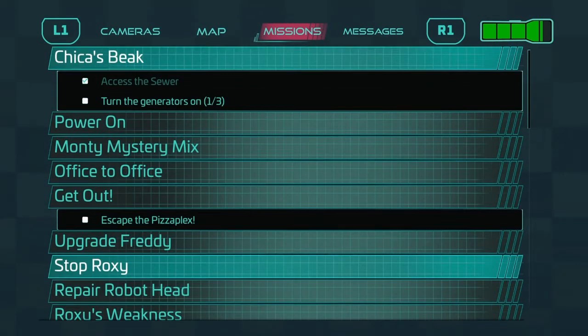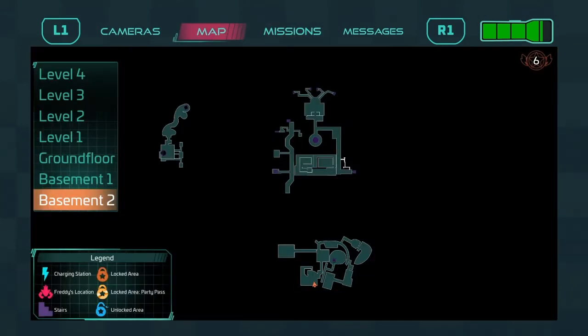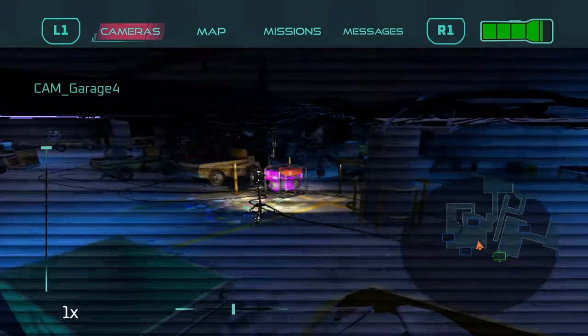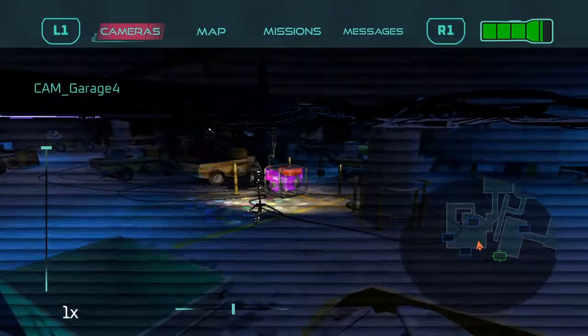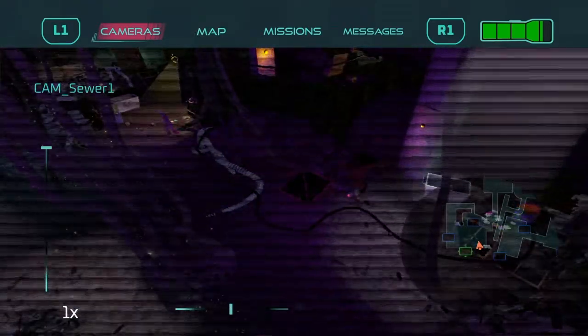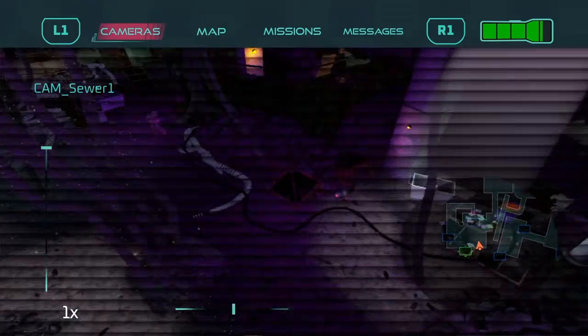What are the generators for? That's my question. What are the generators actually for? Because here is like right at the end, and those two pipe bits, they don't connect. But she's right over there. She's really loud.